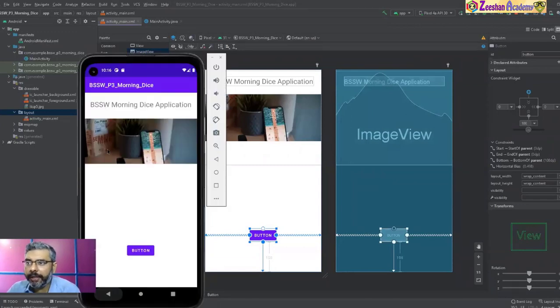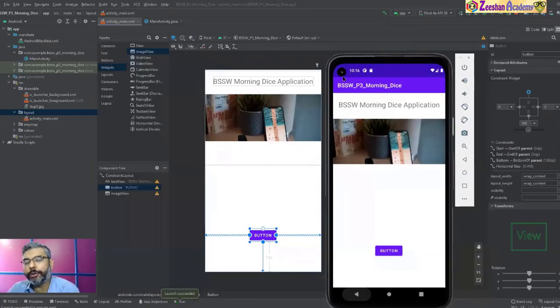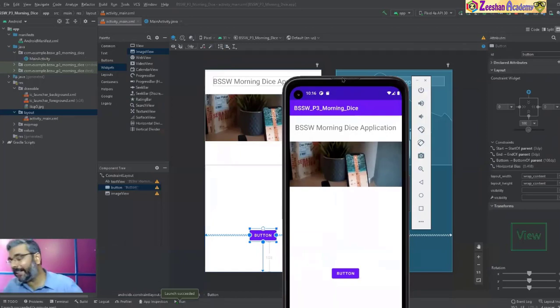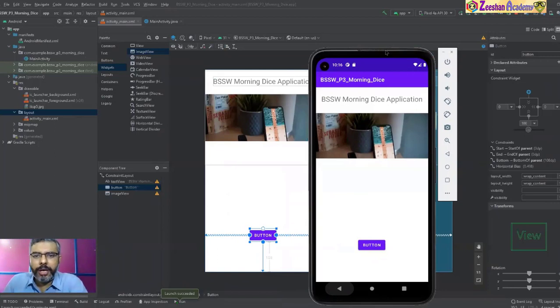If this is not running, you need to ensure that your Android Studio is running. And in the alternate case, we will go into virtualization and see if my processor is supporting virtualization or not. Okay. For now, my first basic default application has been created. It is running perfectly.